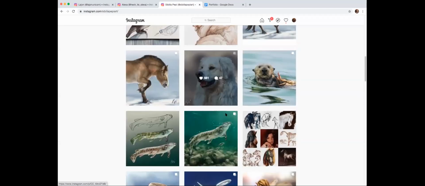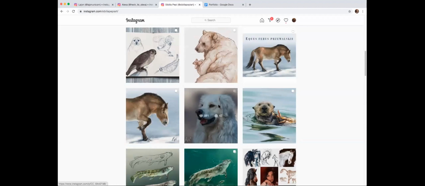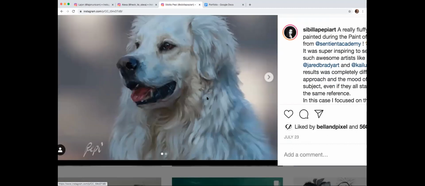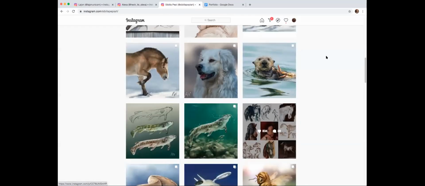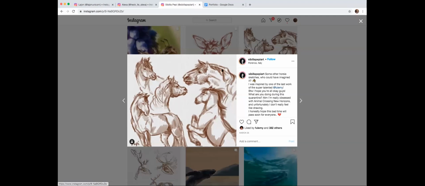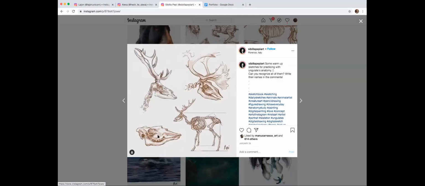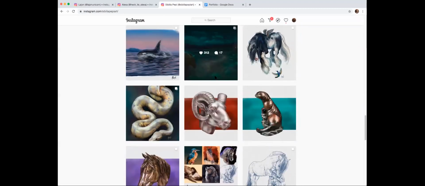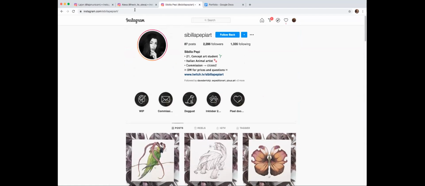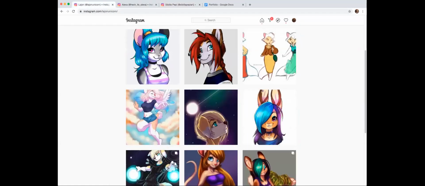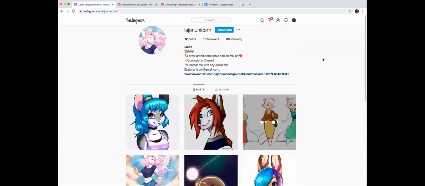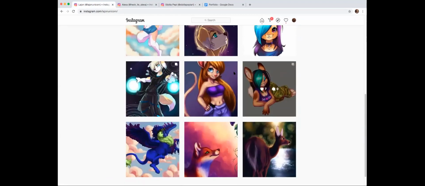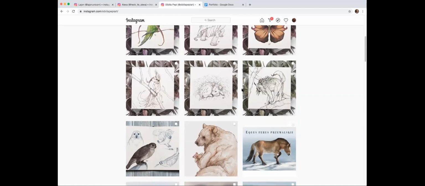So over here, at first I was talking about this work right here, this painting. And over here we have some horse drawings. And I really like these studies. Like I was saying, it's really important that you have in your portfolio studies from different animals, like the structure of the bones and everything, so you show the client that you understand the shapes. She's already doing it, but I recommend it for the other portfolios that I just talked about. I think it's very important that you try to show a little bit of anatomy studies in your social medias.